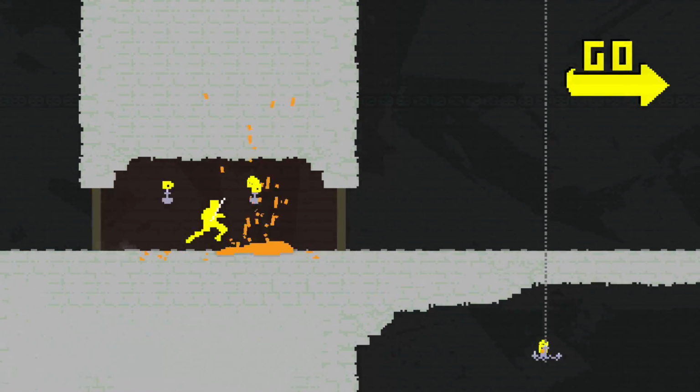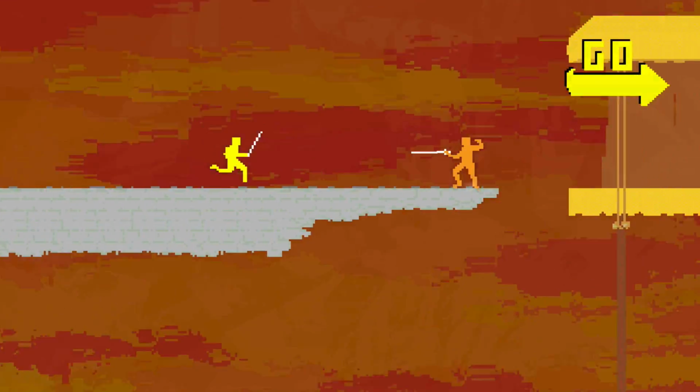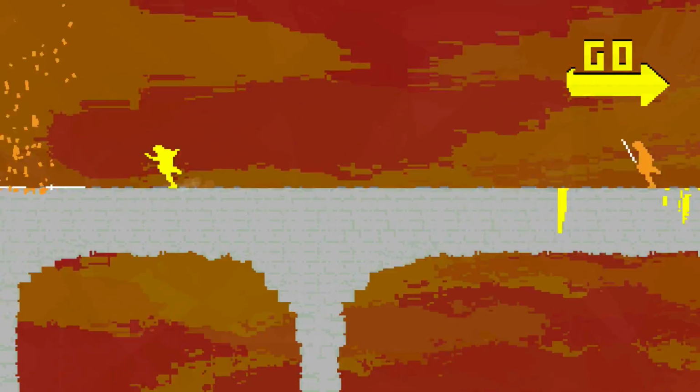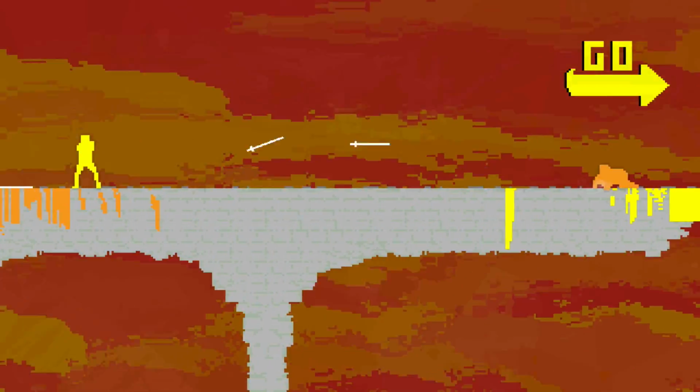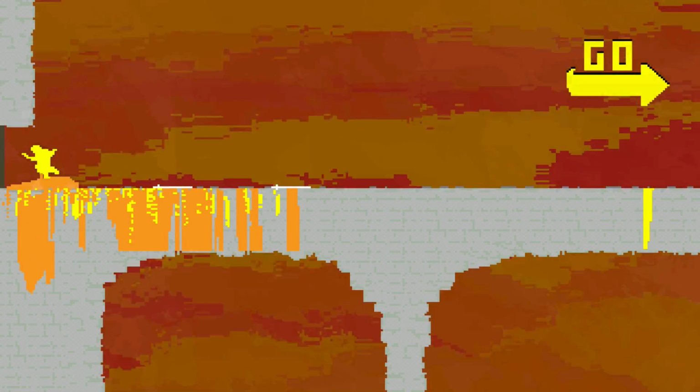So pretty much you just need to get to the other person's side of the map to win. Oh my gosh. If I win... Yes! So pretty much in order to get to the other side of the map, you need to kill them to gain possession of the screen. Pretty simple stuff. Oh, you stupid. Yes. No!